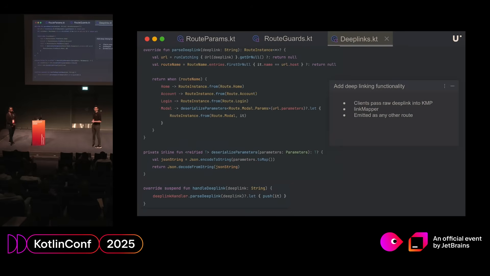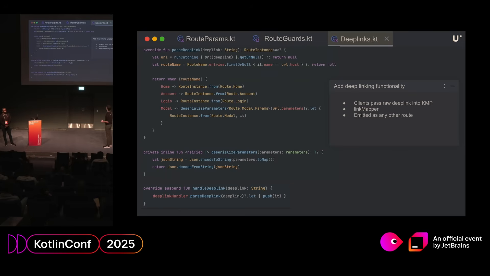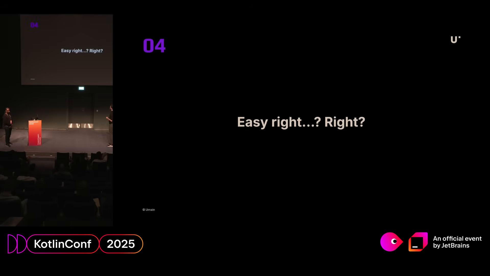What Anthony basically explained is we built URL-based navigation with our URL name and query parameters. And once you have that, it's very easy to add deep links on top of it - and that's also fully in KMP. Whenever a deep link comes in, whether it's a deep link on iOS or an intent on Android, they just pass it into KMP, which uses Ktor again to do some URL parsing, match the URL host to one of our routes, and emit it as any other navigation event. If there are parameters, we deserialize those into a data class, which we can then use like any other route parameter. The clients do not need to know or care - you just keep building layers on top of what's in KMP.